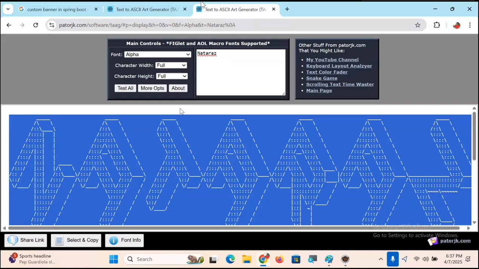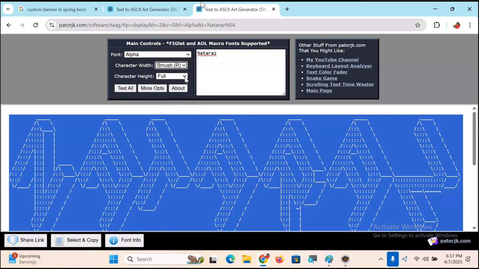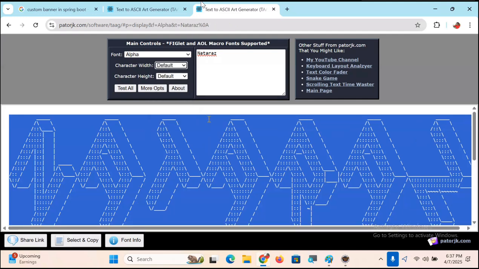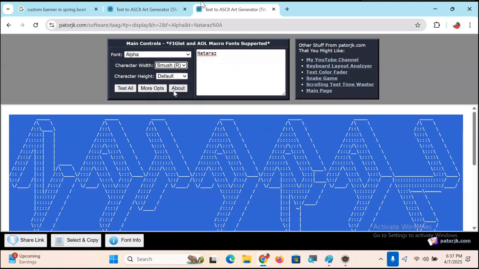Not text, font wise also small font. Okay, one minute. It's giving more above. Smush. What is this smush, guys? Okay.